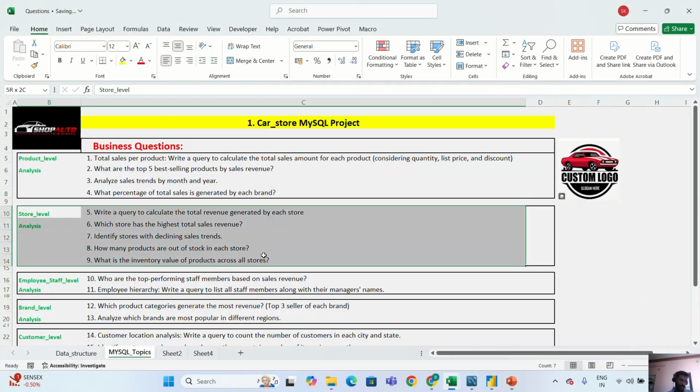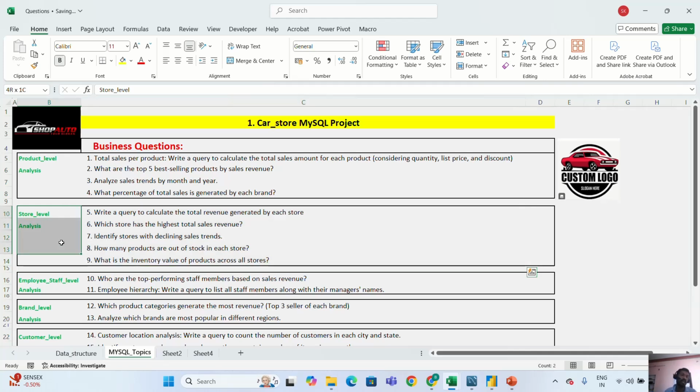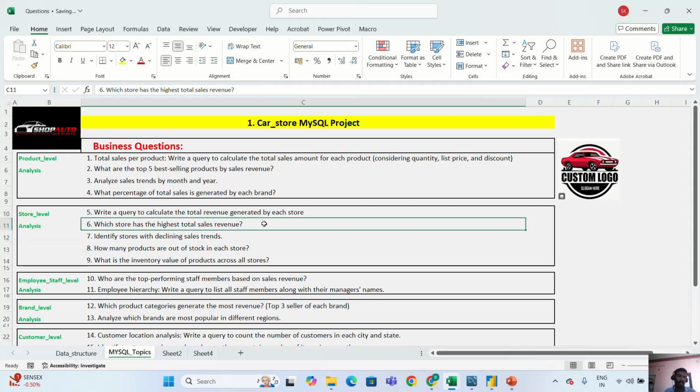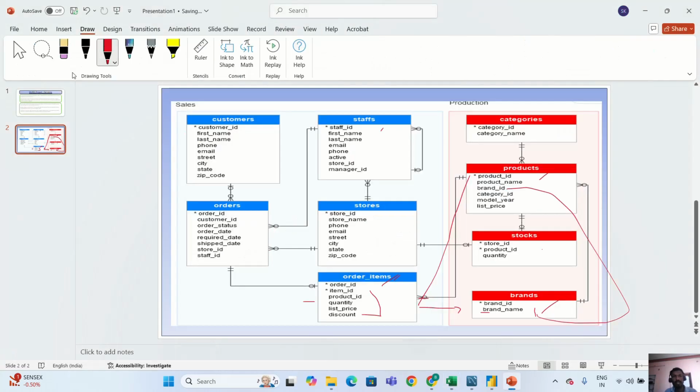So now I want to analyze my data at store level, like what are the stores I have and what is the revenue that is generated by each store, like each department I can say, or each branch. So write a query to calculate total revenue generated by each store. If you see here, let me clear all these lines.